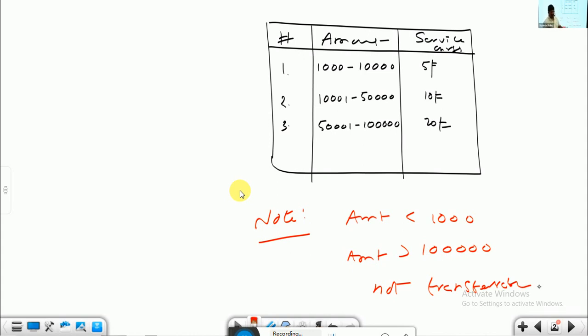I've given some sample conditions to understand the topic, that's it. For the amount between 1,000 to 10,000, 5 rupees; 10,001 to 50,000, 10 rupees; 50,001 to 1 lakh, 20 rupees.